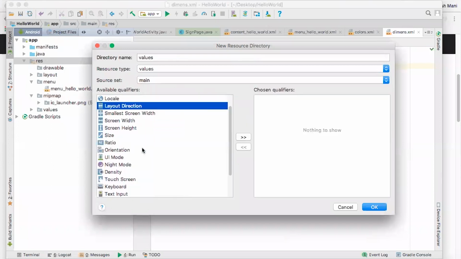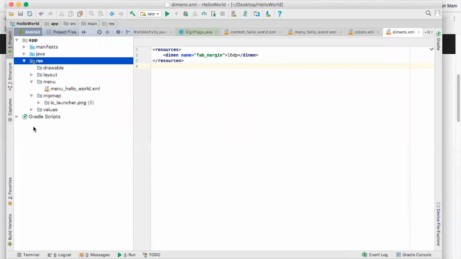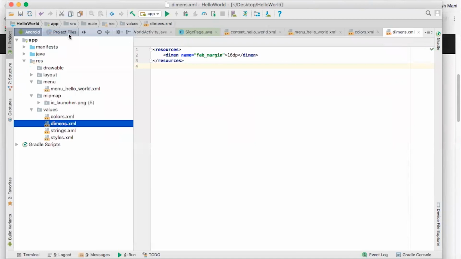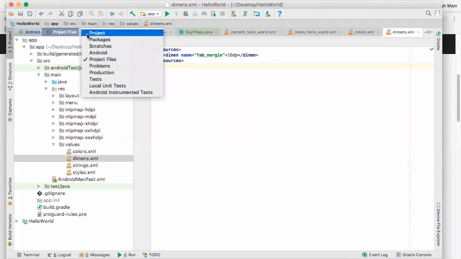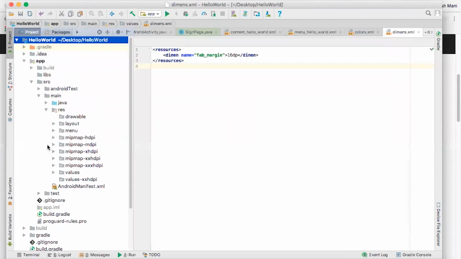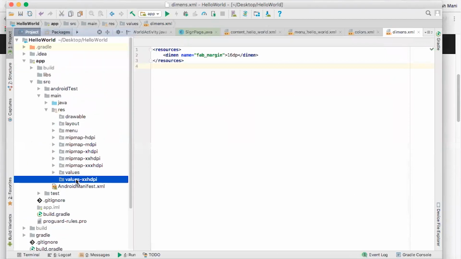So I'm not going to use this for now. So values, let's say double XDPI. Double XDPI, right?